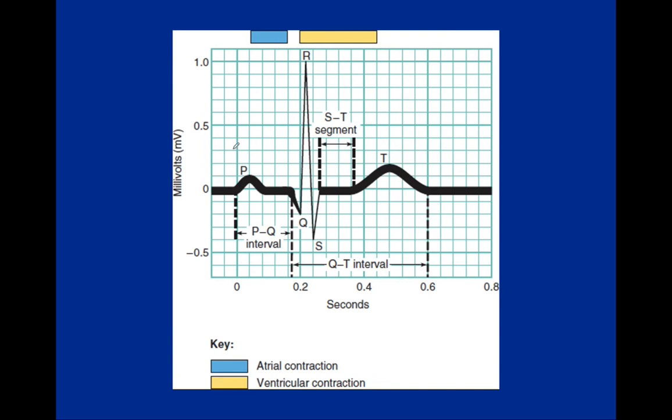Now, one other thing I do want to show you on this slide is you can really see up here that the voltage is measured in millivolts, and then time down here is measured in seconds. So you can see that seconds is on the x-axis and voltage is on the y-axis. As time progresses, we are measuring the voltage that is passing through the heart.